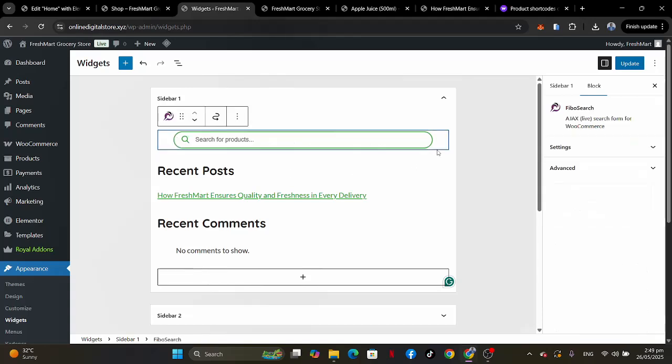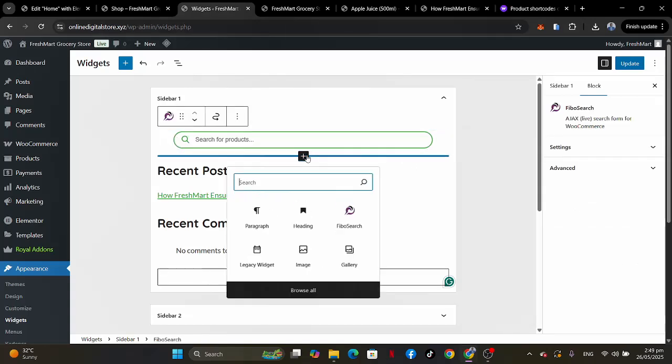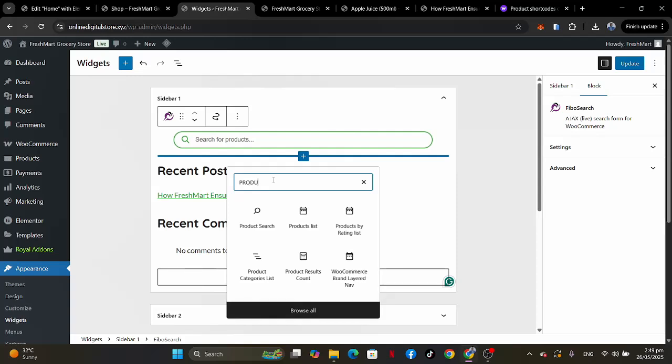Let me go over here and search for product. We're going to see product search, product list, product by rating, product categories, product results count, WooCommerce.